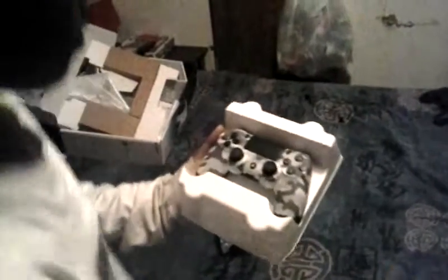And also, we have an extra controller so we can have two to play with. Kind of already opened the bottom, just to get a little sneaky. Alright. As you can see, this is a camouflage controller. The same thing, just with a different color. Feels very smooth, and you guys should try your PS4 controller. I just love it. Back to Mark.